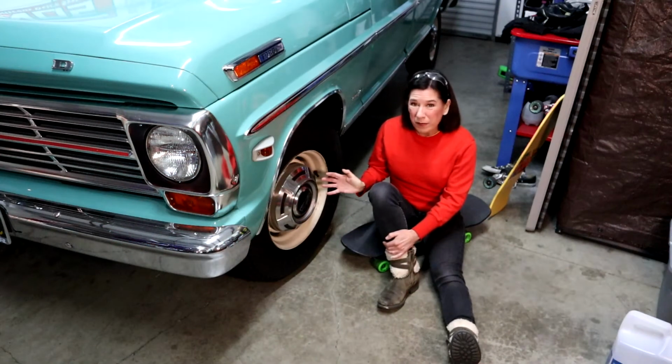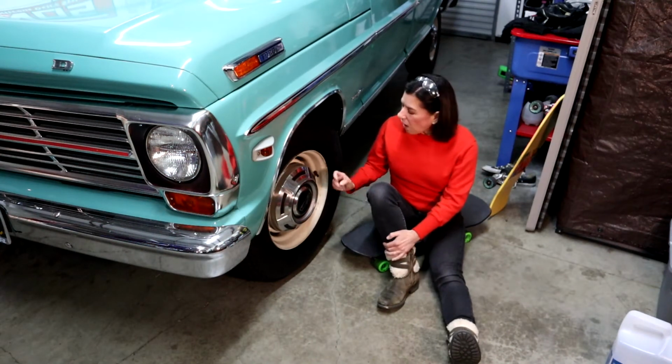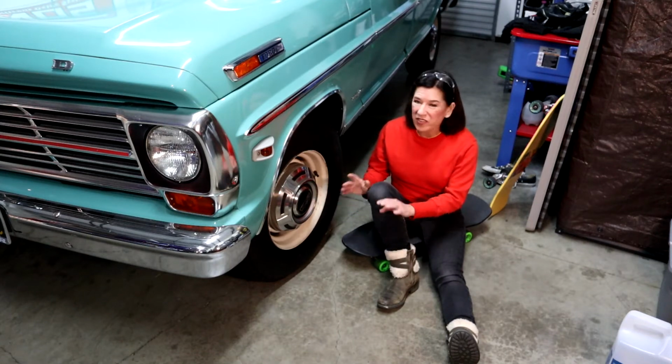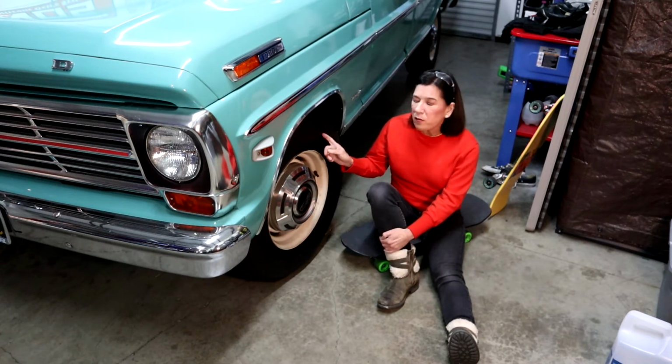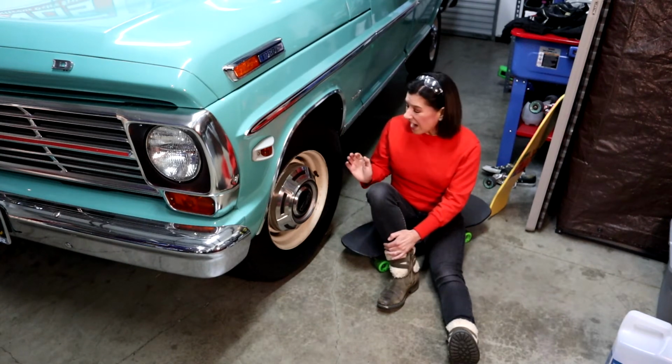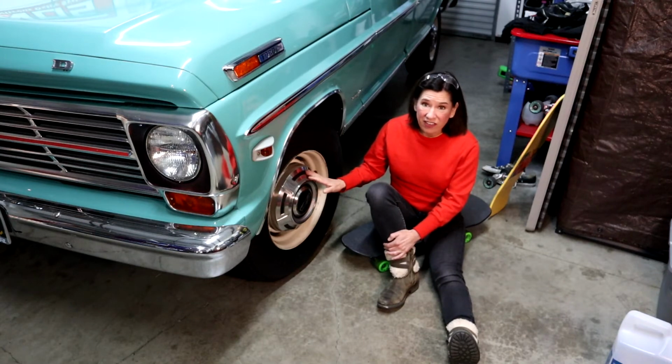One more thing about Grandpa that needs to be replaced. So obviously we're keeping the same rims. These are original rims, not gonna get rid of them. The problem is the tires. They are supposed to be in a 16.5-inch size. And well, the rim is 16.5 inches.